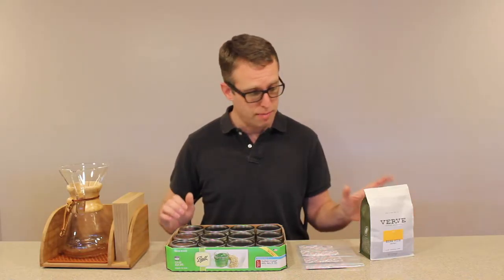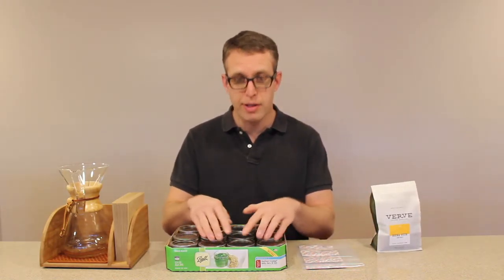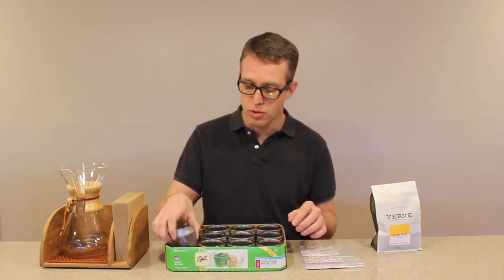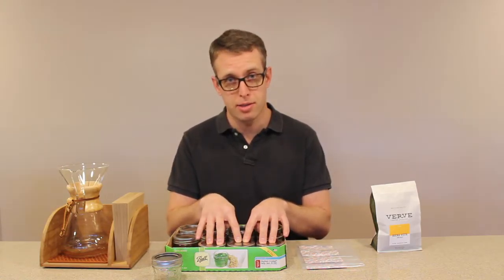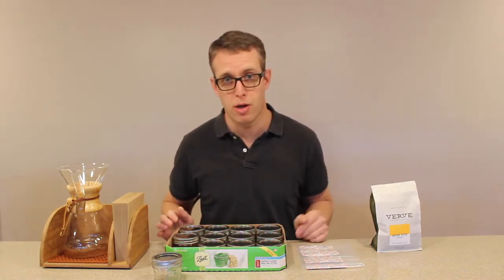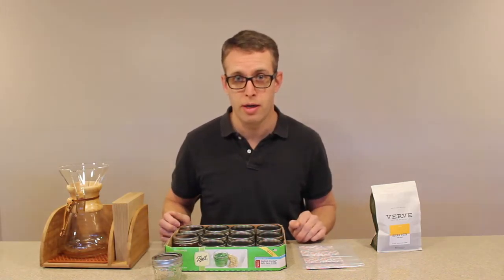And basically the plan is I'm gonna take this bag of coffee, which is 12 ounces. These are 4-ounce jars, so I could fit this into 3 jars, but I'm gonna split it over 4 jars. I'm going to put oxygen absorbers in 3 of the jars. So we'll have a control jar with just coffee, and then we'll have 3 jars with oxygen absorbers. So I'm gonna spread this test out over 4 weeks and compare the freshness of the jars as we go along to see if there's any noticeable difference between the jars with the oxygen absorbers and the jar without one.